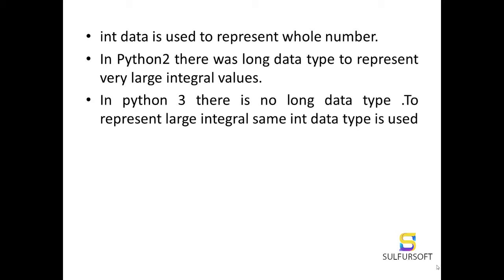Python 3 gives us the flexibility to use only the variable name, and you can define any length of integral value, and you don't need to define any long keyword before the variable. Python virtual machine will itself convert the value into long or short, so programmer don't need to define any long or short keyword before the variable name. Let's discuss on the pie chart.